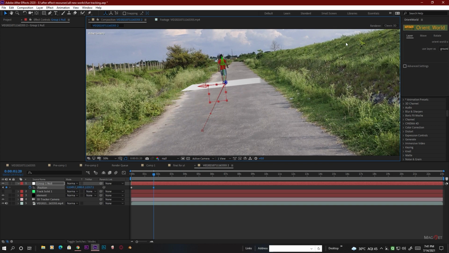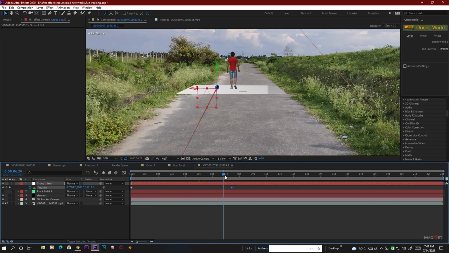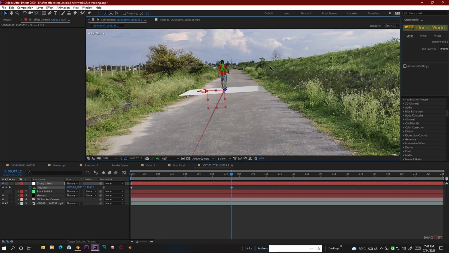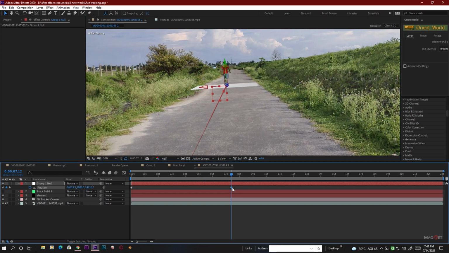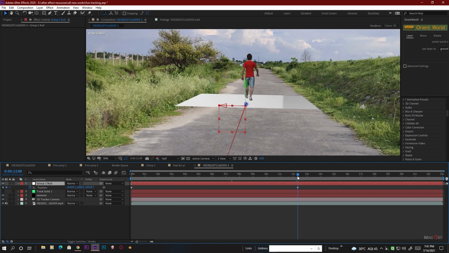Make another keyframe for the Z axis, or just change your Z axis position, and maybe we place it here, and again we change our Z axis position as well, but we delete this keyframe in between the last and the first keyframe.